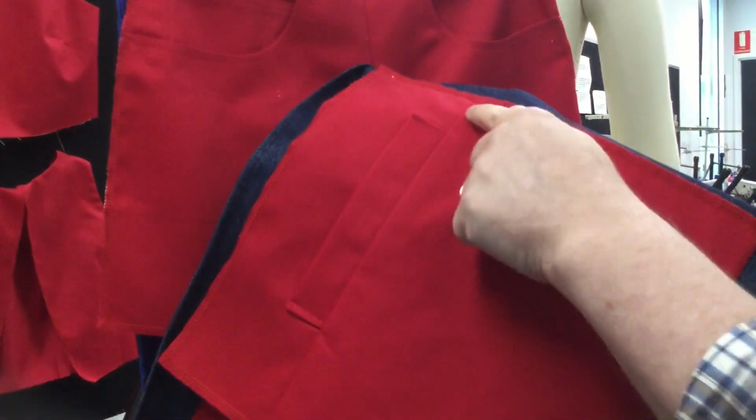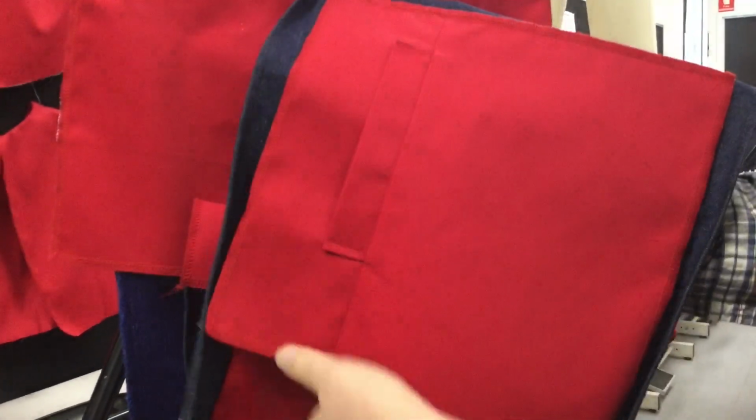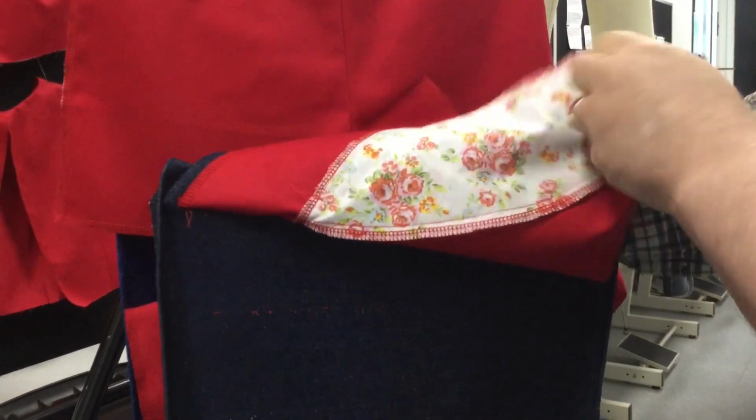Actually, I just thought too, you could potentially do this on the back of a pair of pants. So this could be the yoke line on a pair of pants, and then you could have this pocket going in. Instead of the pocket bag going down this way, it would just go down this way, and it could probably be square as well. So that might be interesting.